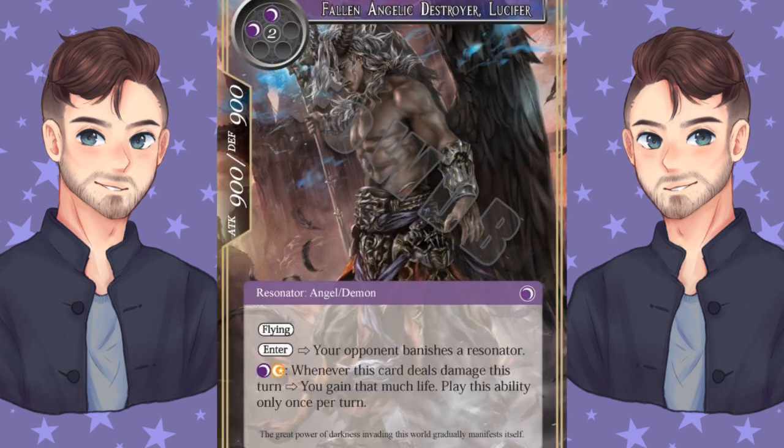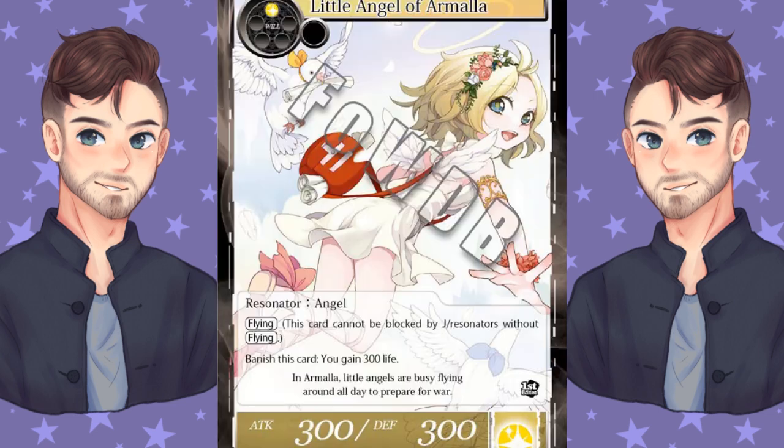Then I have 2 copies of Fallen Angelic Destroyer Lucifer. It's a 900 flying. When it enters, your opponent banishes a resonator. You pay black and moon. Whenever this card deals damage this turn, you gain that much life. Play this only once per turn.